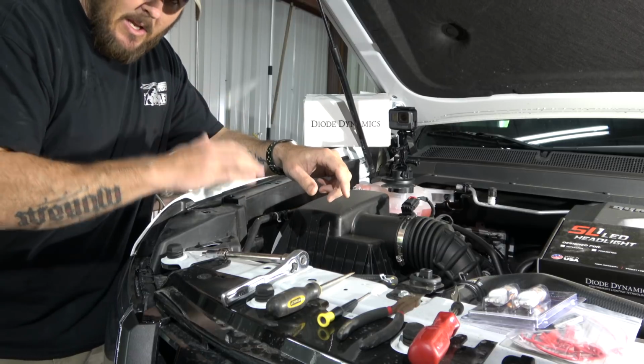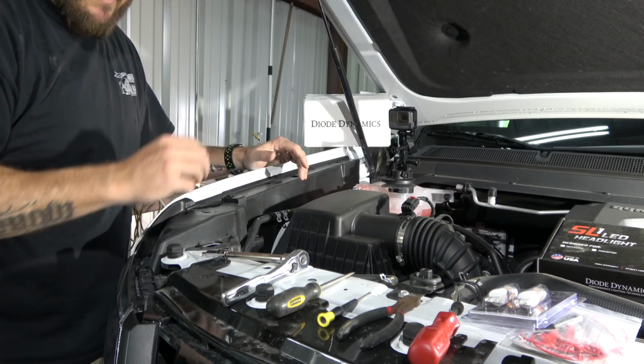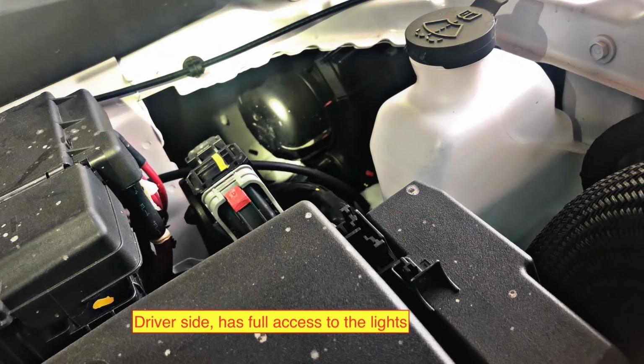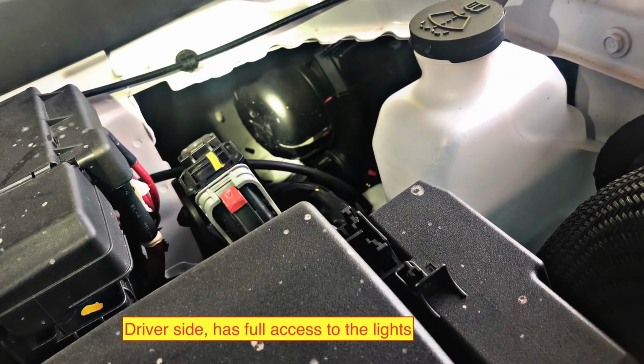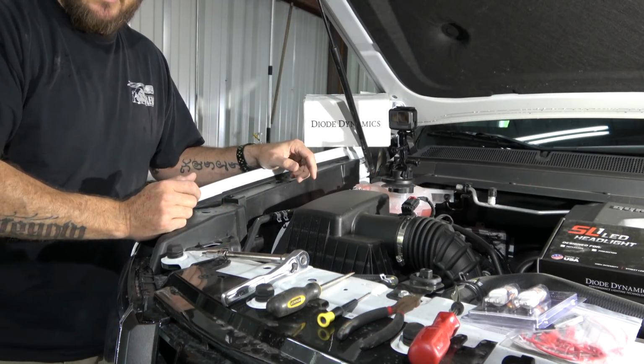So the passenger side is the hardest one to get to because you've got this giant piece of plastic in the way. Driver's side is easy to get to. You've got access to everything in the back. So we're going to talk about the steps of how to get this off real quick, and then later once we finish up this side, we'll show you a picture of the back side of that.